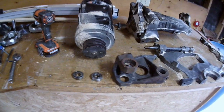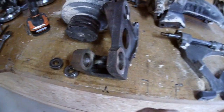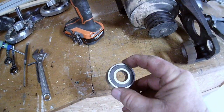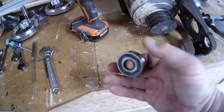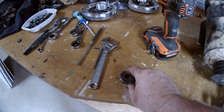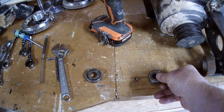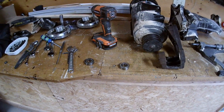Here's the trunnion — the bearings were located in there and in there. Here are the bearings. They're pretty common bearings: 6203 shielded. The shield had come out of the front one. That one doesn't feel that bad and it came out of its seat pretty slick. The inside bearing though — I can barely even turn that, and it was poison trying to get it off the trunnion shaft.